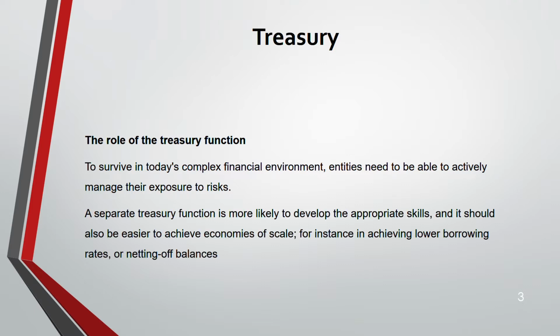In big companies you will even see a separate treasury function also, which has the skills. They need to have the skill. The treasurer is not someone who is just handling finance or just counting your money. He should know how to take opportunities when they come. He should know how to handle your risk. He should know where to invest. He should know where not to invest. Having a separate treasury function will help you to achieve economies of scale. Why? Because they have expertise, so because of that, they will drive down the cost. They can even drive down your borrowing cost when you go for a loan.